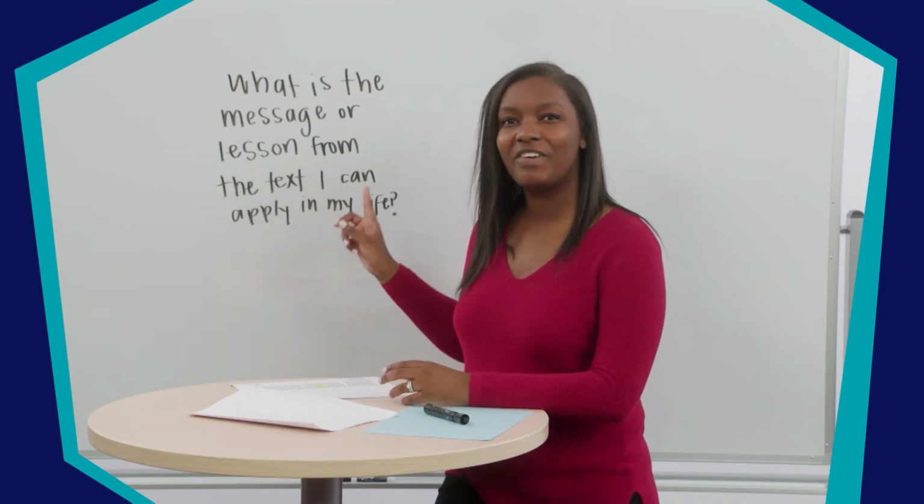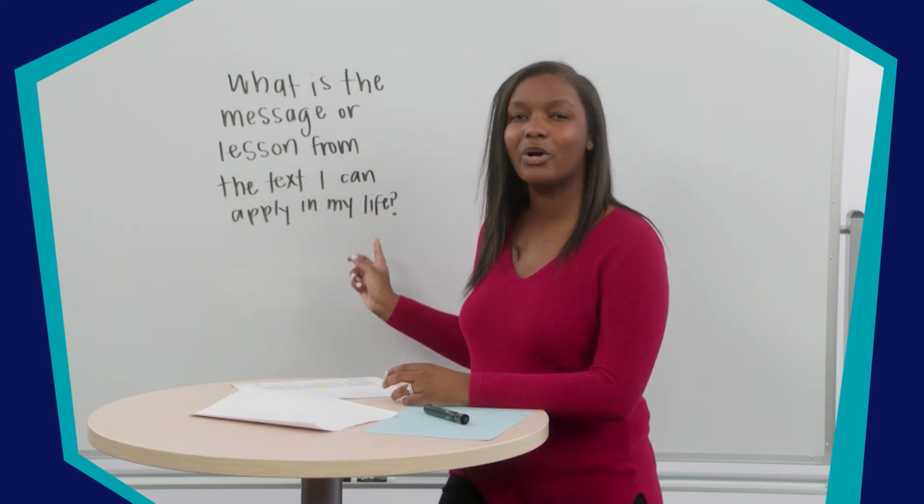Now, let's use our close reading skills again to help us identify the theme of the second stanza. As we're reading, let's ask, what is the message or lesson from this text that we can apply in our own lives? Here we go. Let's read stanza 2. Make sure you read with me.